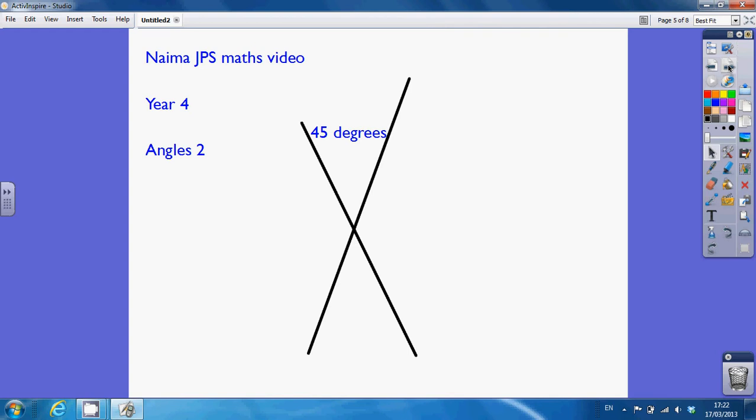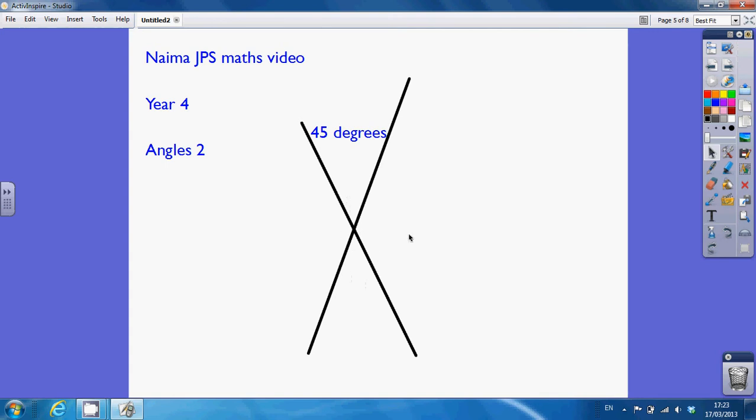Okay, so you may or may not have seen that this angle here is the same as this angle down here. The opposite angle is the same, and it's the same here. The opposite angle is the same as this one. It's the way that the lines have been placed. So because we know that this one is 45 degrees, we know that this one down here also is 45 degrees, so equaling 90 degrees.